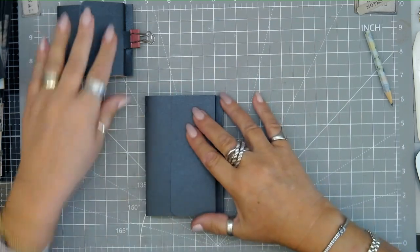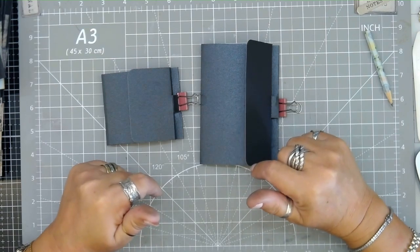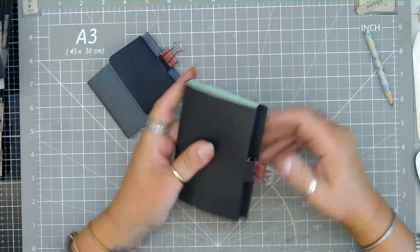So we don't need to worry about magnets. If you are using magnets, you need to do it at this stage, just because then they can be covered with whatever you've decided to cover your thing with.